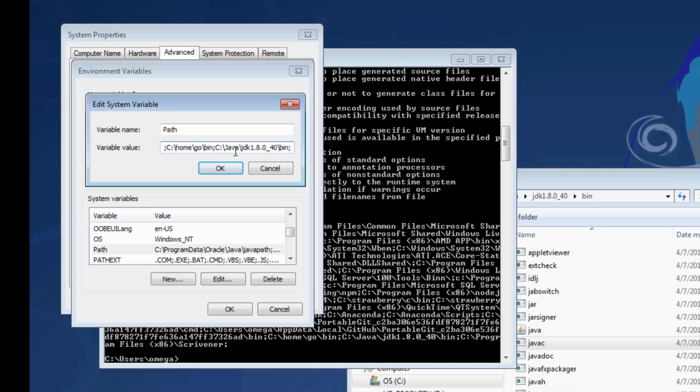So basically here, if I wanted to add or take away something, I could delete it out or after the semicolon, and I recommend you not do it with spaces. I would put semicolon C:/ and then put a path name, the path to where the file is, much like here, all the way down to bin where we find javac.